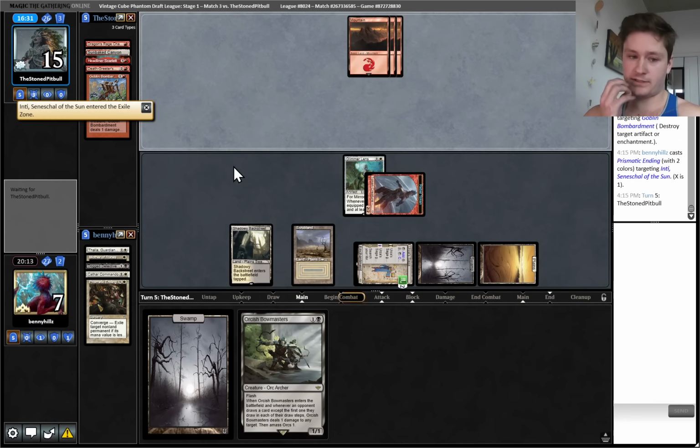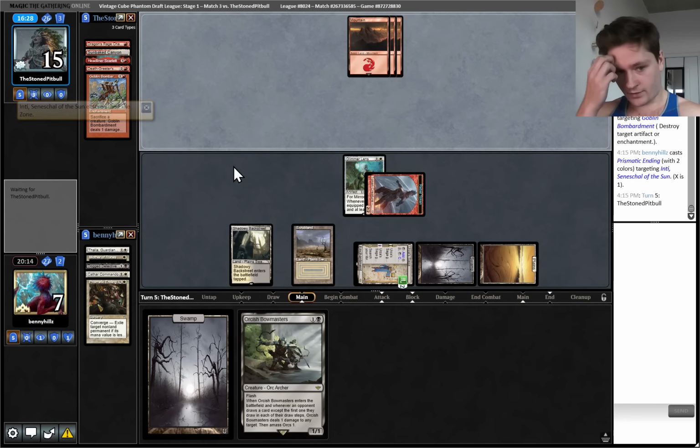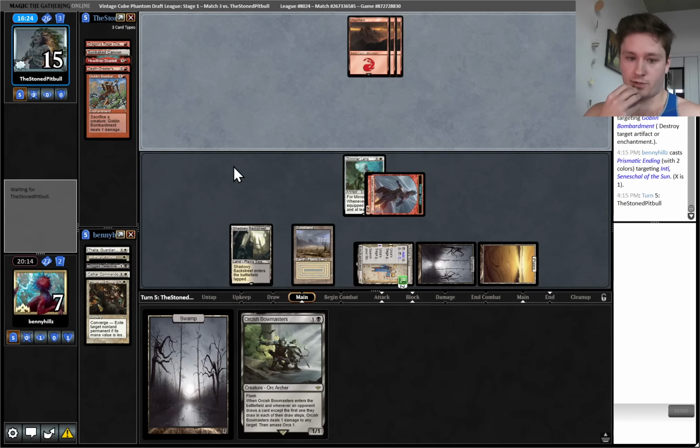And now we're pretty stabilized. We have Lurrus ready to go soon. We have Saga that can get us Bauble, so that Lurrus is making value immediately. Our life total is low, but not so low that I'm really worried about getting burned out. I mean, it could happen.